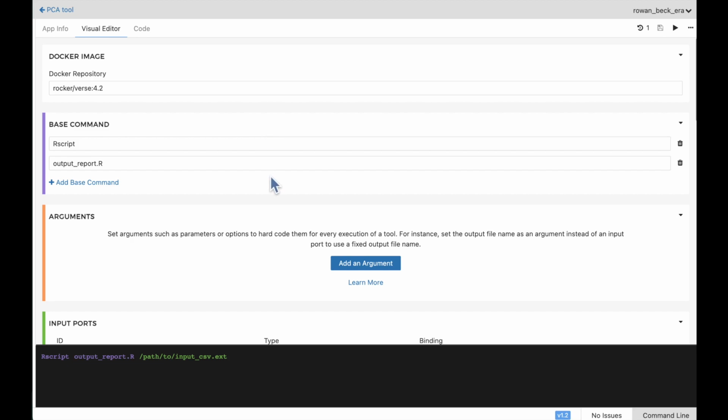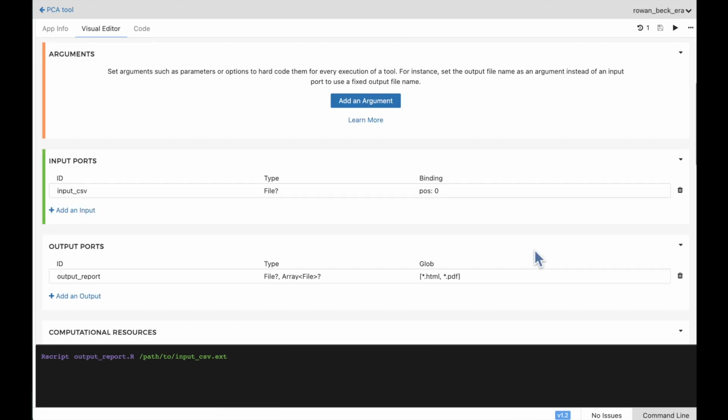You'll see the base command is just RScript. It's telling the app that we want to run output report.r. You can see the full command at the very bottom here. So it's saying RScript, and then it's telling the app to run output report.r.